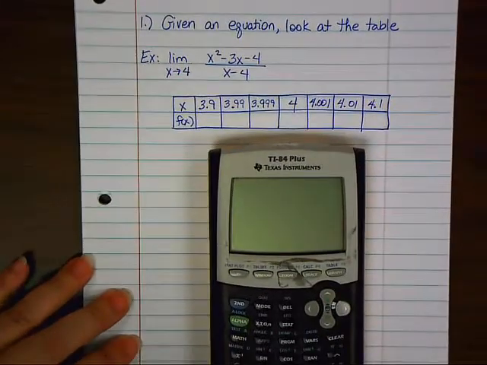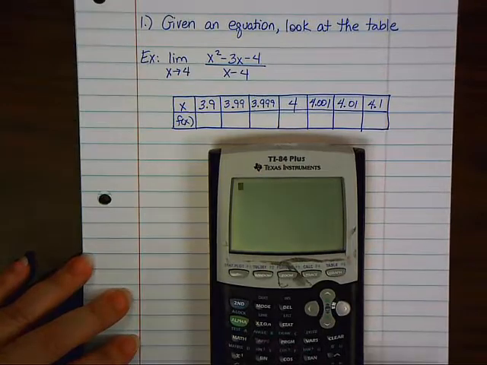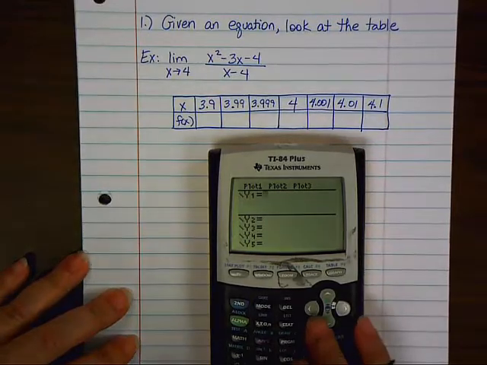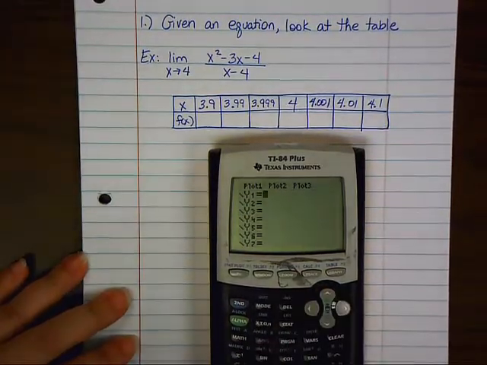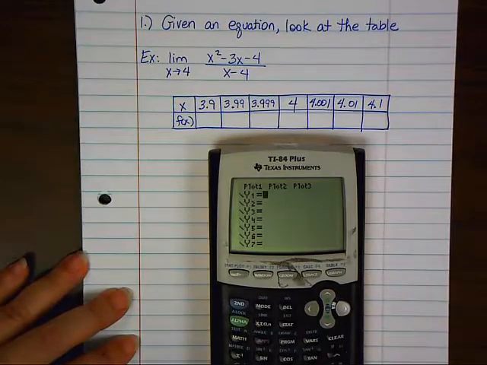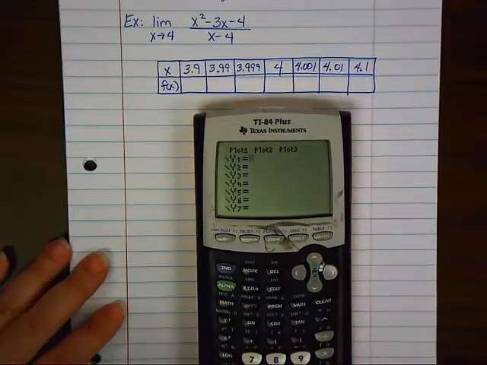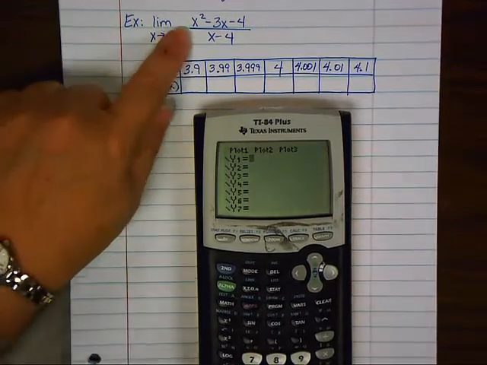Okay, I'm going to scoot this up a little. Okay, are you seeing what I'm doing? Go to y equals for me. Everybody take your calculator, go to y equals. It's kind of hard to see right now. I'm going to move it up a little bit more. Okay. We need to put this function into the calculator.